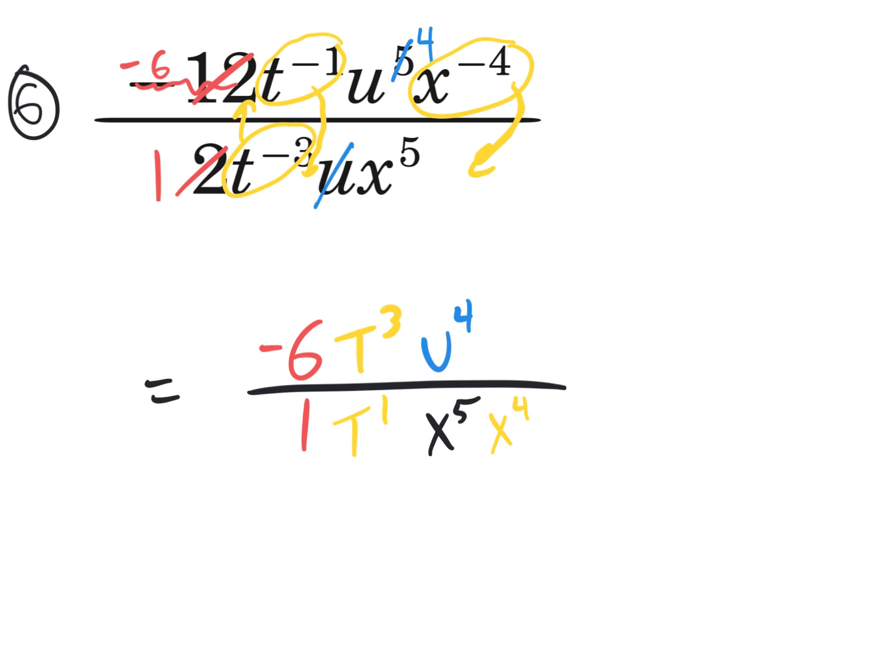Anybody? What rule could I apply now with what I have so far? Yes? Add the exponents to x. Excellent. Add the exponents of the x's. Rule 1 says that if you're multiplying 2 terms with the same base, you could add the exponents. So yeah, x to the 5th times x to the 4th, that's really x to the 9th, and I could just scratch it out since I already have that answer right there, right? Is there anything else that I could do?